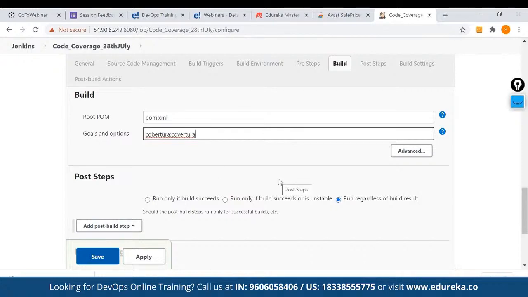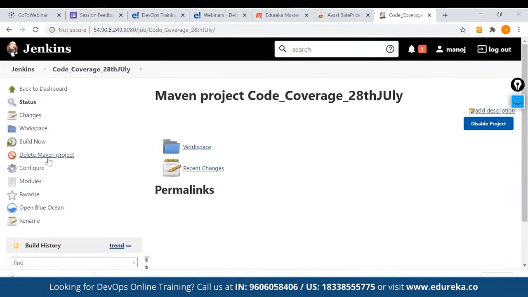So guys, cobertura is a plugin which will help you measure code coverage. In this project, for which I have passed the repository, the cobertura plugin is already mentioned. There are two plugins in the market which do code coverage: one is cobertura, one is JaCoCo. Both plugins are in the inventory of Jenkins. I can save it and run the job.